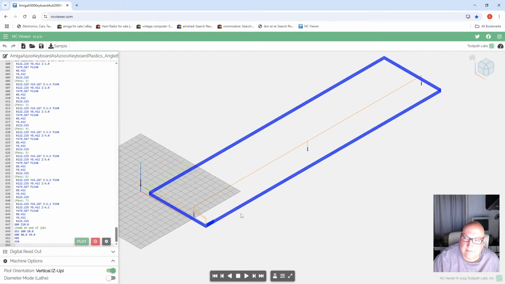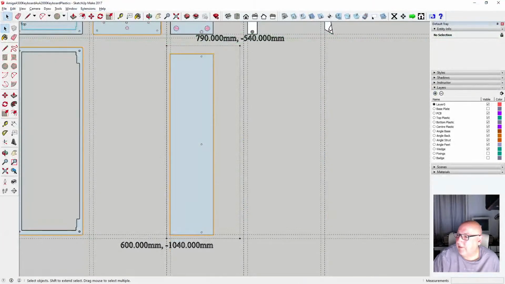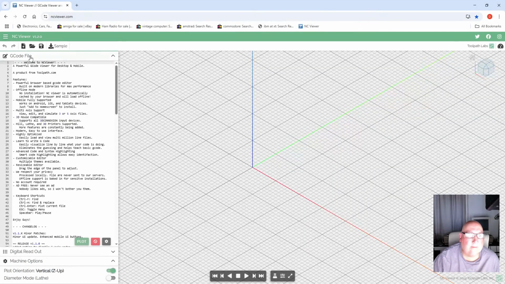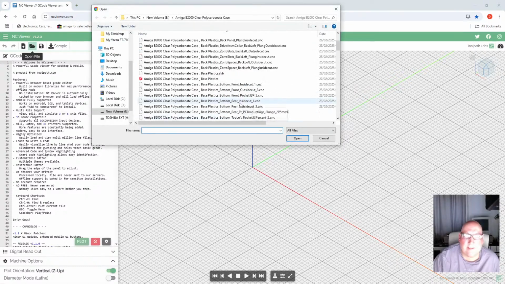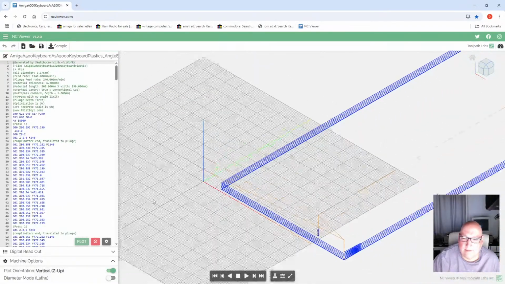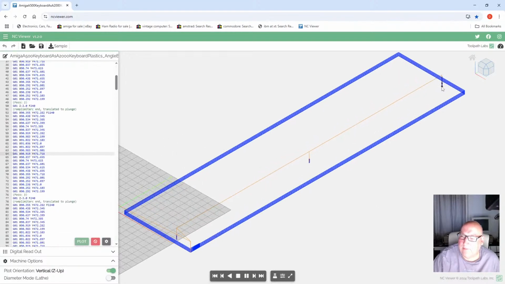What happened then? Why did it do that? Oh, I've got it on too fast, haven't I? Let's rewind it. I've missed it. Tell you what we'll do. We'll close it and reopen it, because we want to put the settings back so we can see what's going on. Even though you've loaded a new G-code, it doesn't reset the speeds. So I'll try again. There you go, that's a normal speed.